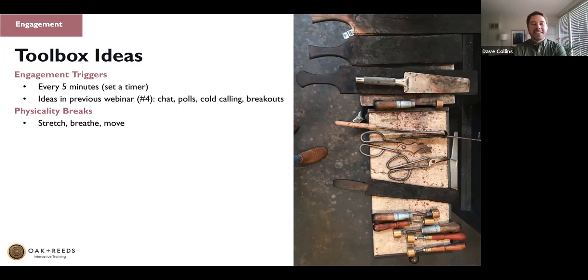Making sure we remind ourselves that we have to move around, because if you think about it, in the office, we're doing a whole lot more moving and walking than we are at our home offices. To go from meeting to meeting, all we're doing right now is doing a couple clicks and going from one Zoom room to another. Think about at work in the office, you're probably going from actual room to your desk and then back to the break room. And then maybe you're going outside to get lunch and then you're coming back. You're just doing a whole lot more walking and moving and getting up. You need to find a way to replace that.